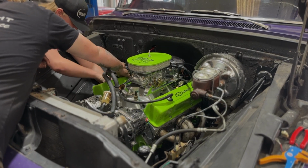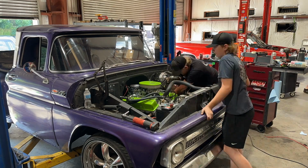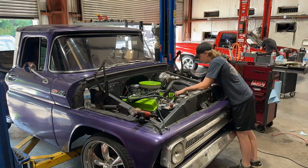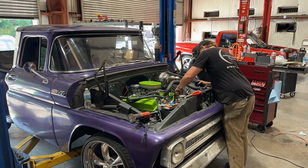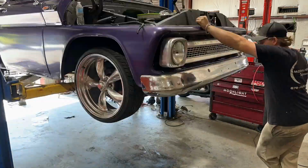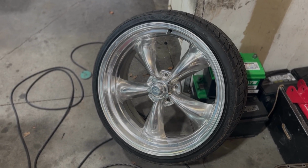Worst news, the dyno's broken. I don't know what's going on with it. I had a G8 on here yesterday and the dyno was wigging out. It did not like it, so we gotta fix that first. Let's get into a time lapse of the purple truck. Purple people eater is getting pretty close to fire up.